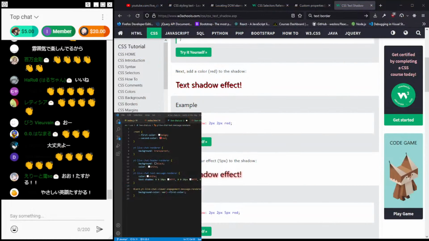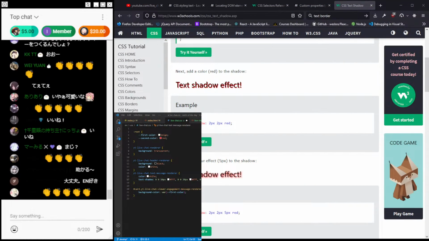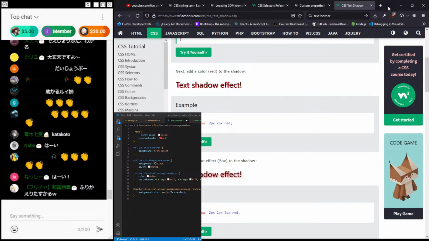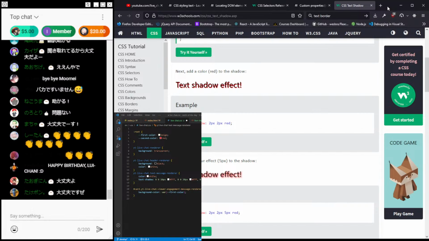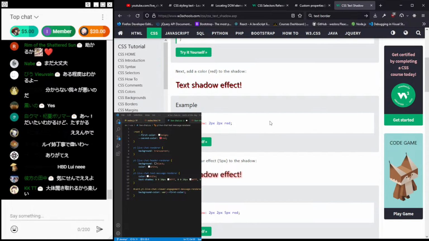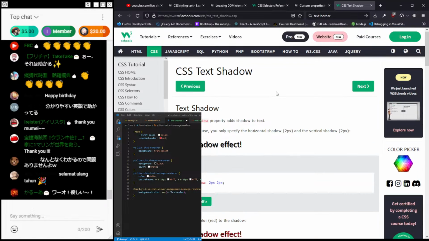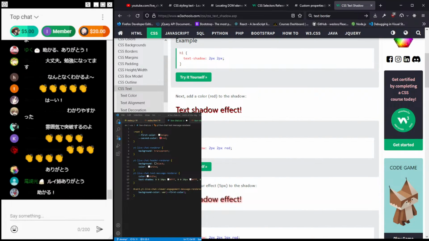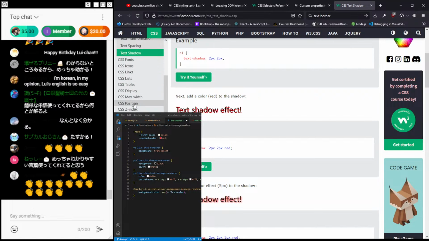Okay. Back to this. Oh, I just realized I can totally move this window so it's easier for me to see, but it doesn't change how it looks on the screen. Text shadow is not what I want. I think that's just a matter of fact.